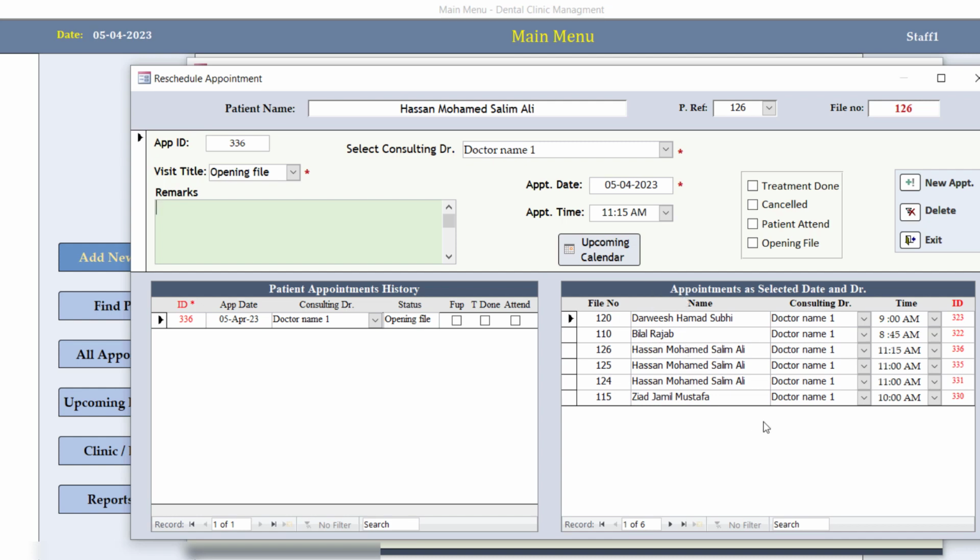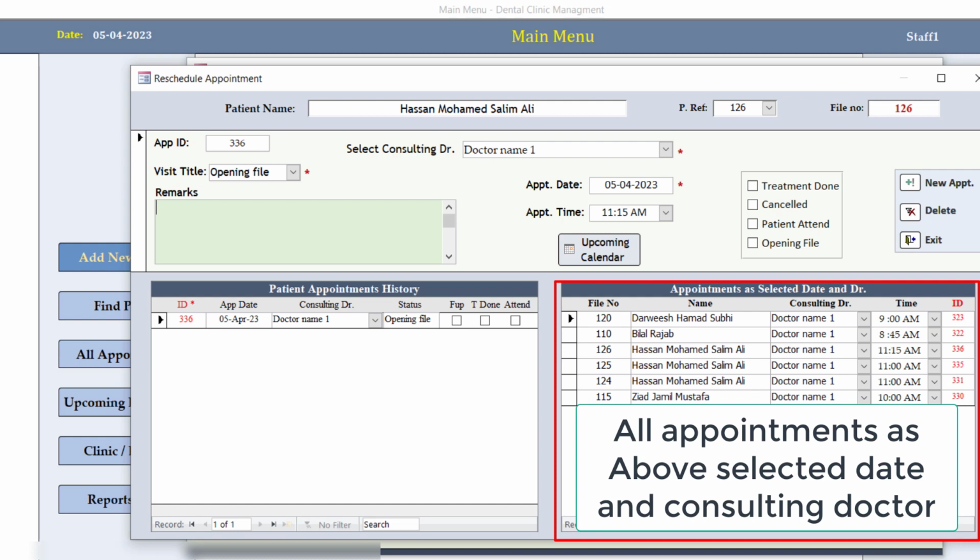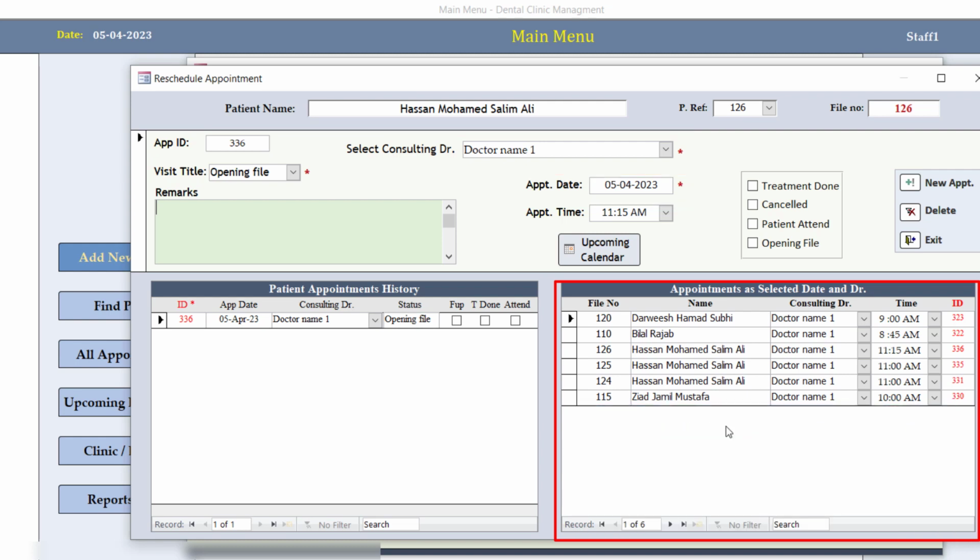The program will automatically display the patient list for the selected date and doctor name in the following table, which helps the user determine the appropriate number of patients for each doctor per day.